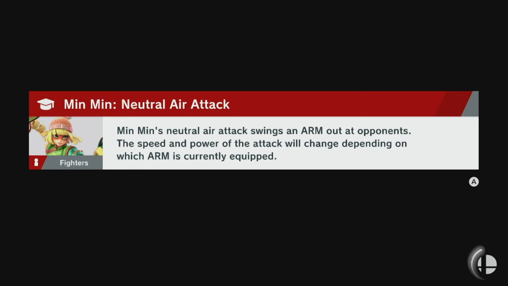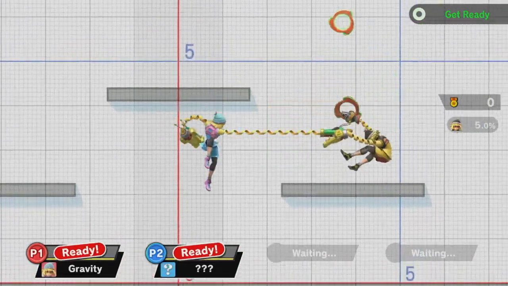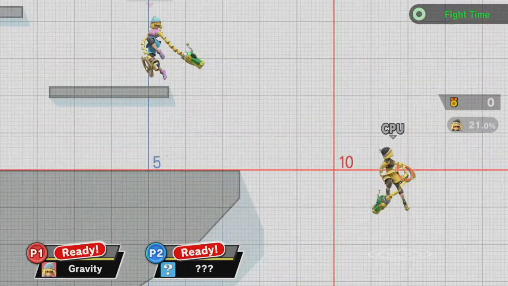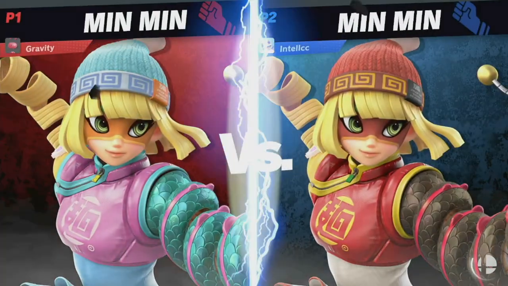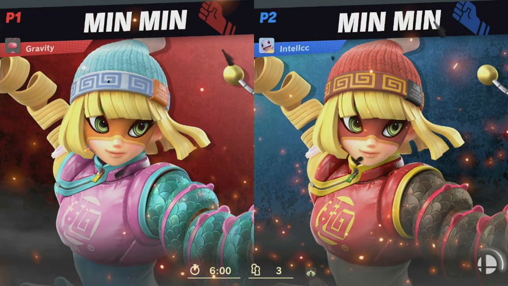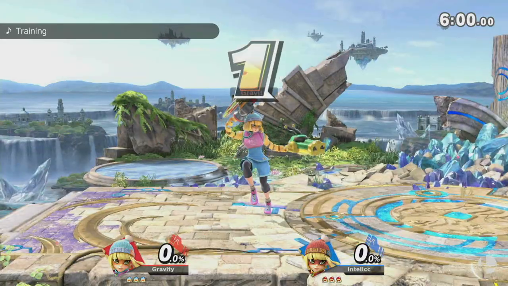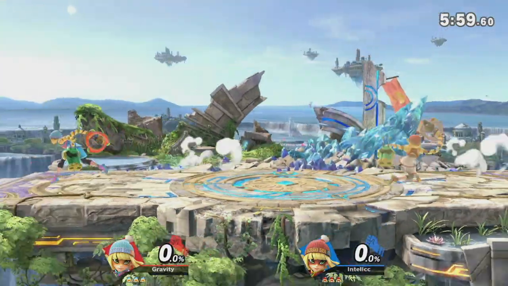All right, let's see if we can do this. I presume I'm going to run into a Min Min ditto. That's just how I feel like it's going to happen. It's probably going to be a Min Min ditto. Yep, Min Min ditto. Okay, we'll do it. Why are they playing the training music song? That's dumb.